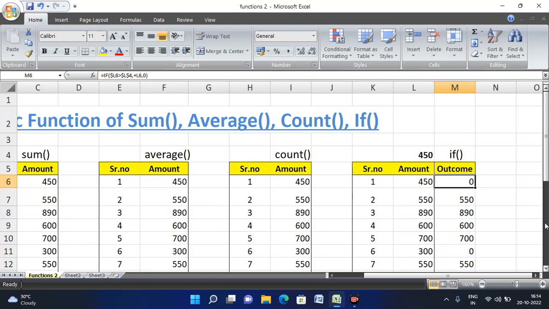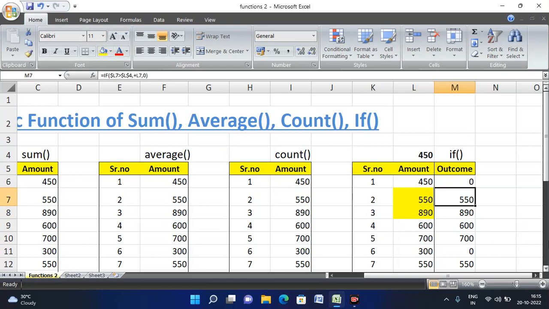See here, for example, 450 is not greater than 450, so 0 will come. Then 550 is greater than 450, so it puts the same number. Here also the criteria are fulfilled, it is greater than 450, so it puts the same number.